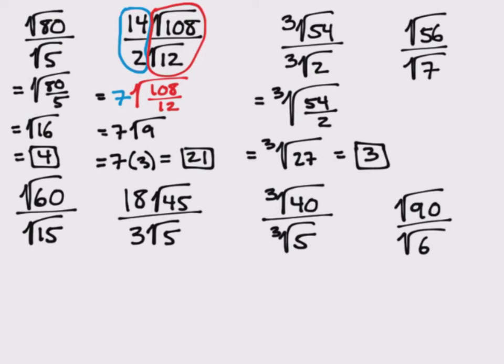And last but not least, I don't know what the square root of 56 is. I don't know what the square root of 7 is, but I know that we can rewrite this as the square root of the fraction 56 over 7. 56 over 7 is 8. And note that we don't get a nice perfect square here, so we're not going to come up with an integer answer here, but at least simplifying that original problem into the square root of 8 made it a lot easier for us to estimate it. 8 is just a little bit less than 9, so its square root should be a little bit less than 3. Let's put this at about 2.7.